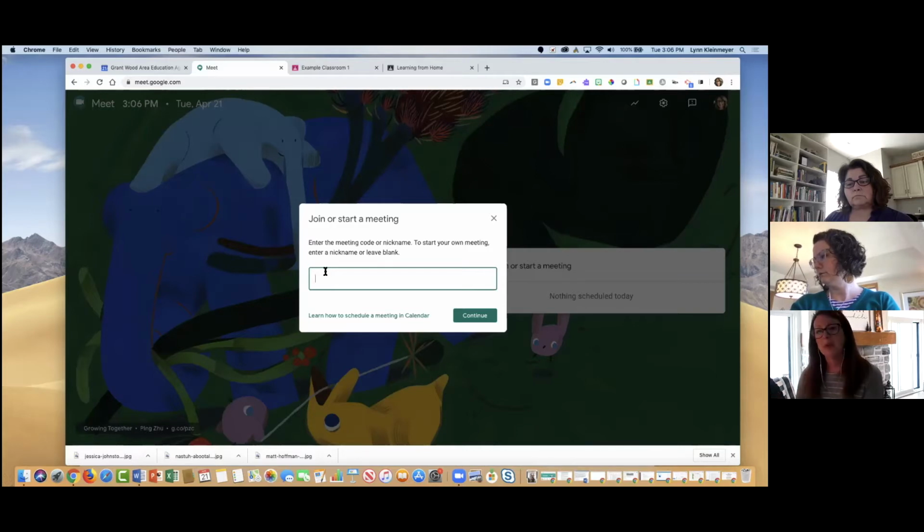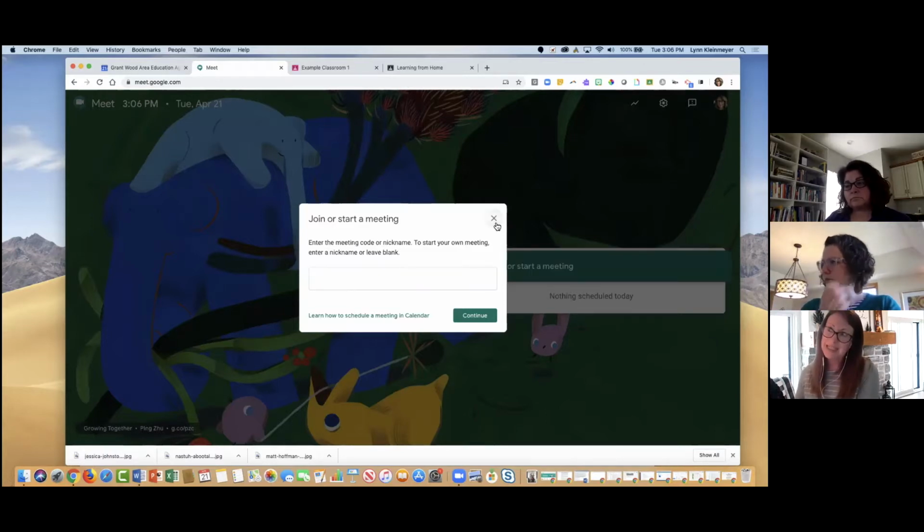So it's great because if you are connecting with your students, this is that added level of security to ensure that only your students are going to be able to join you. The nickname is something that is only accessible to others who have your same Google domain address. If you are scheduling through Calendar, that is not a function that you have available. So that's why I recommend that.